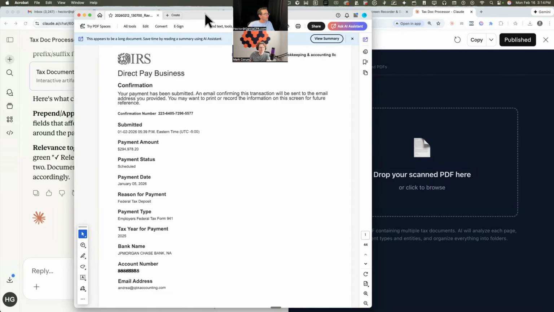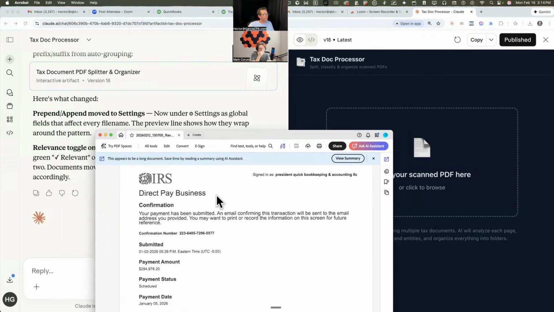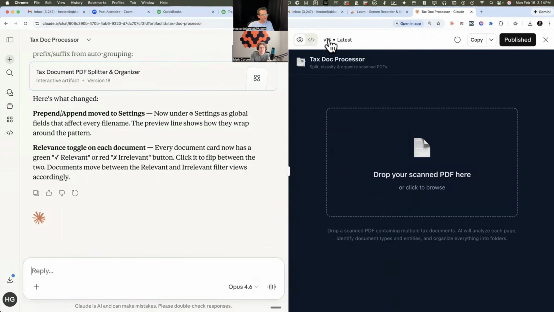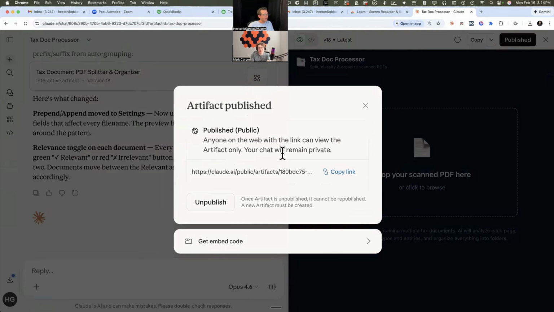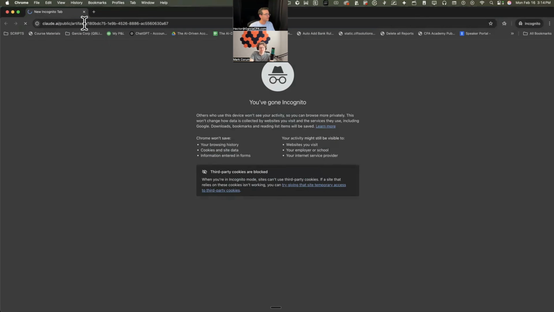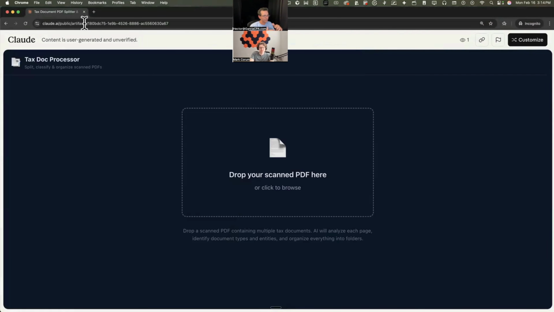Okay, so here's the app that I built through Claude Artifact. We went through 18 revisions of that. It's not that bad. I'm going to copy it and then open it up in an incognito window. The reason I want to show that is because it's not tied to my computer or anything like that. One thing that will happen is it's going to ask you to log into Claude once it starts using some sort of computing power. I'm just showing you that it works.